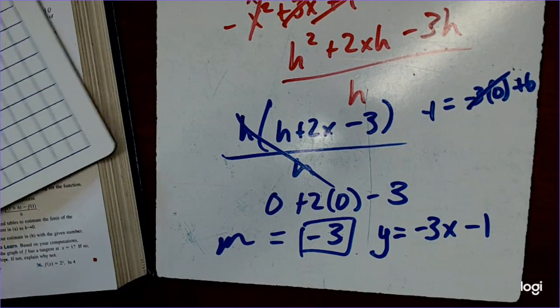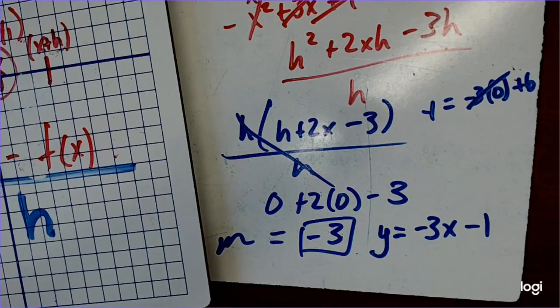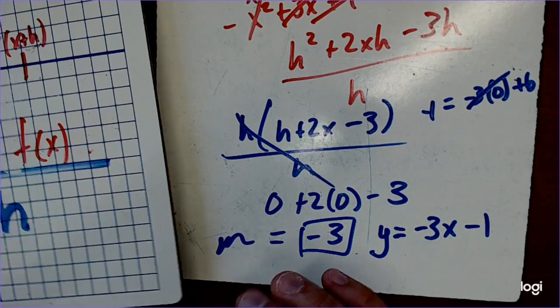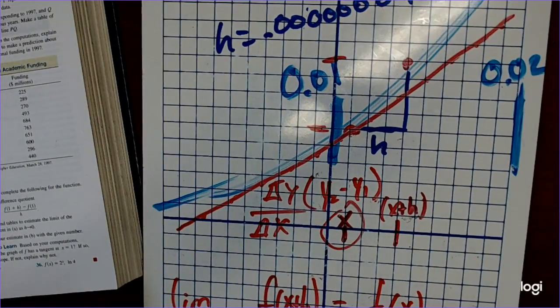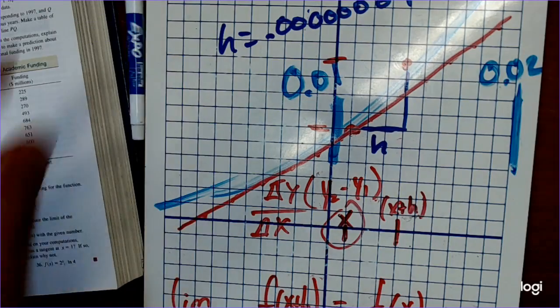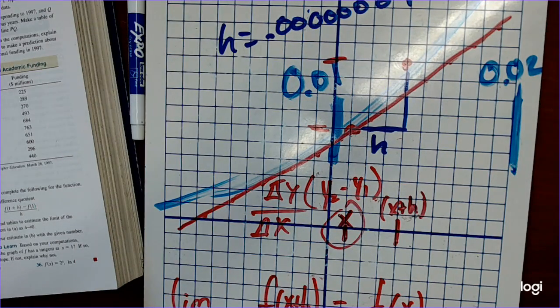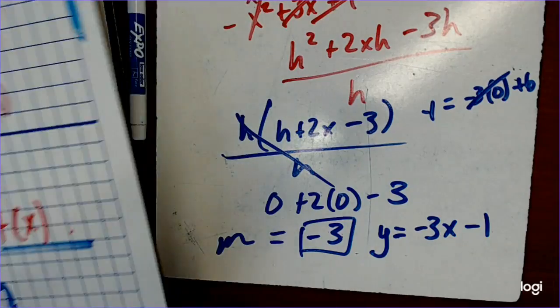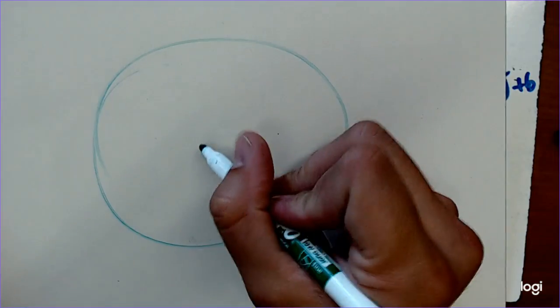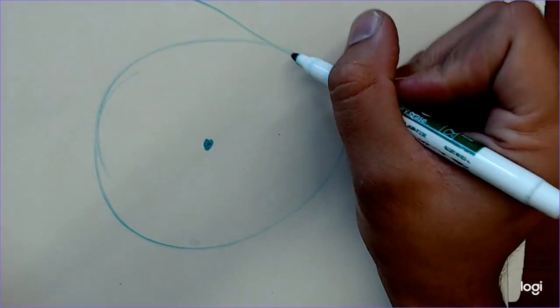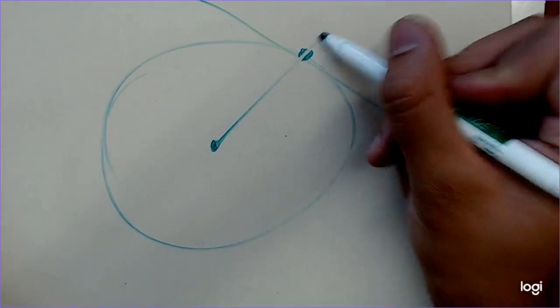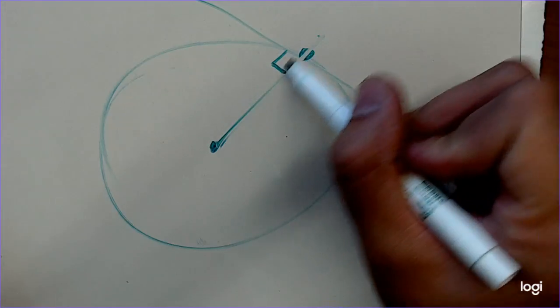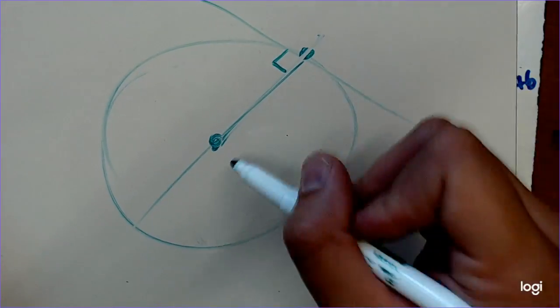What is next? Okay, now they want to find the equation of the normal line. This is something I did not quite talk about yet. So the normal line is kind of like the radius to the tangent. If we remember when we talk about circles in geometry, I'll just go ahead and use the back of this. When we talk about circles in geometry, the tangent to a circle is a line that touches the circle at exactly one point, and that one point is also perpendicular to the radius or the diameter that passes through the center of the circle, right?